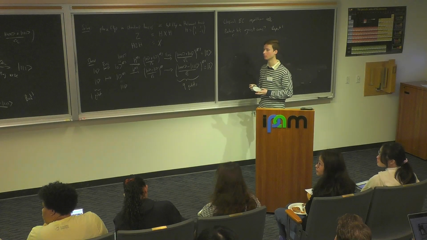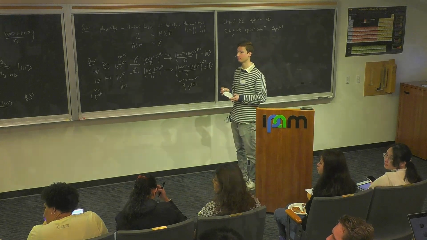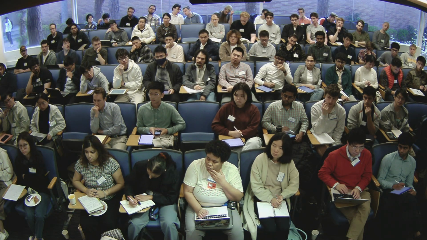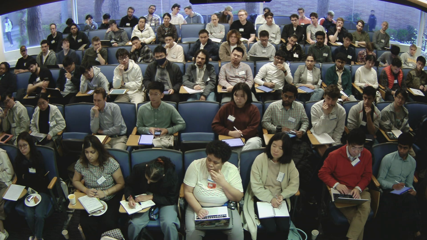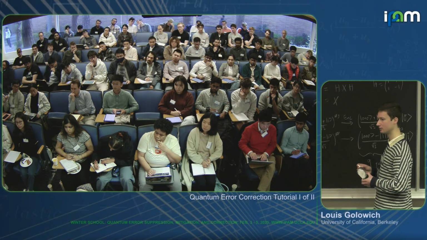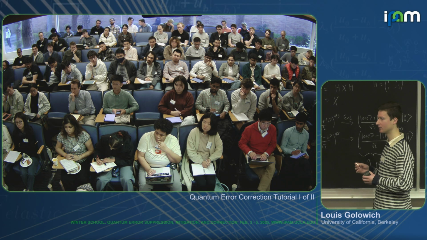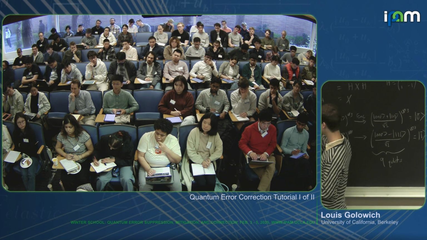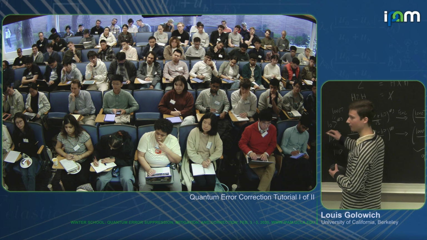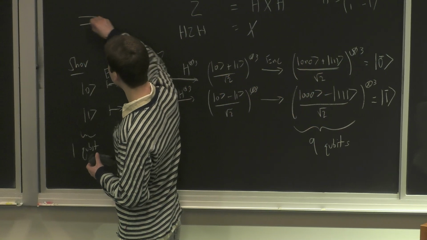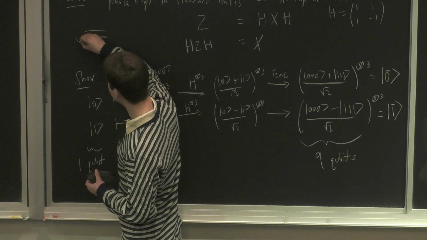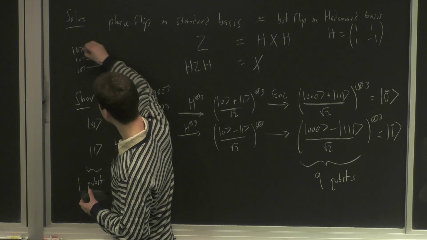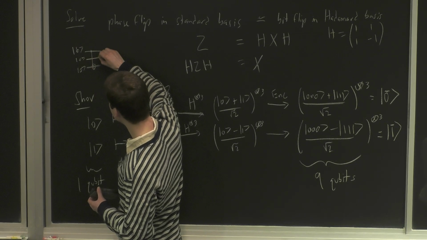Yes. What's the computational complexity of encoding into the Shor code or decoding? I see. So I guess it depends how you measure complexity. One option is to measure the number of gates you need. You can write down a circuit. For instance, this encoding map is essentially 3 CNOT gates. It's something like we start with ancillary zeros, and then our original state, phi. And then we just do a couple of CNOT gates.